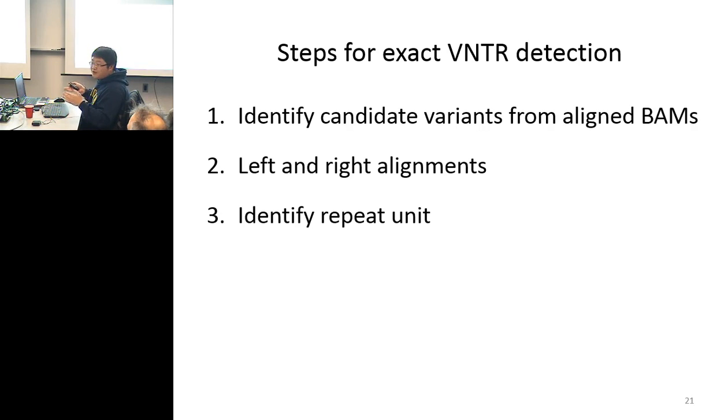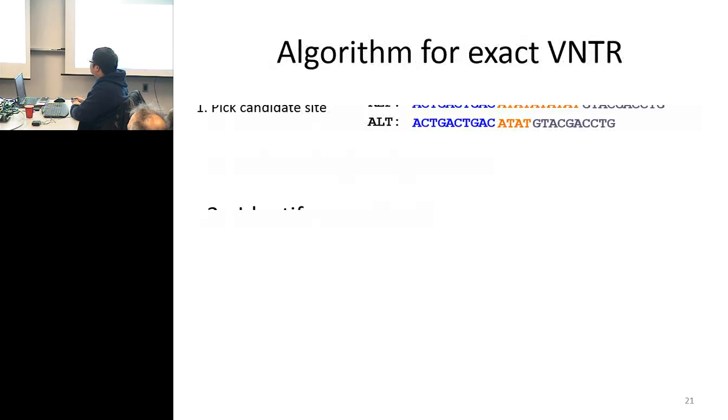One interesting thing here is that you do not need to know the motif. You do not need to know what the motif looks like. After you do alignment and you detect the repeat track, then you detect the repeat unit. It must work because it is exact. And this is how it works: you have a reference sequence and an alternate sequence. I've highlighted the flanks and the variable portion.